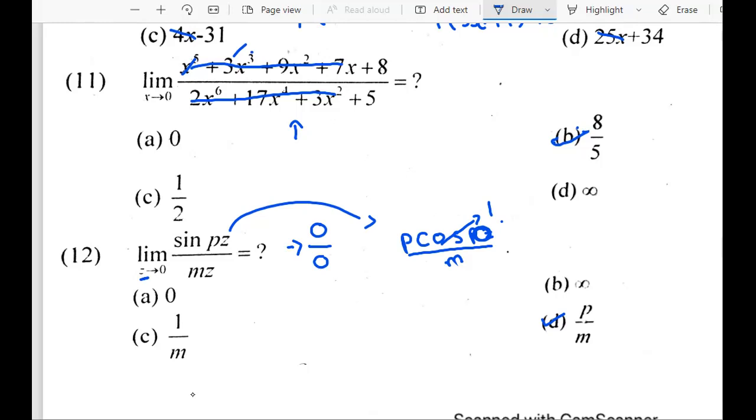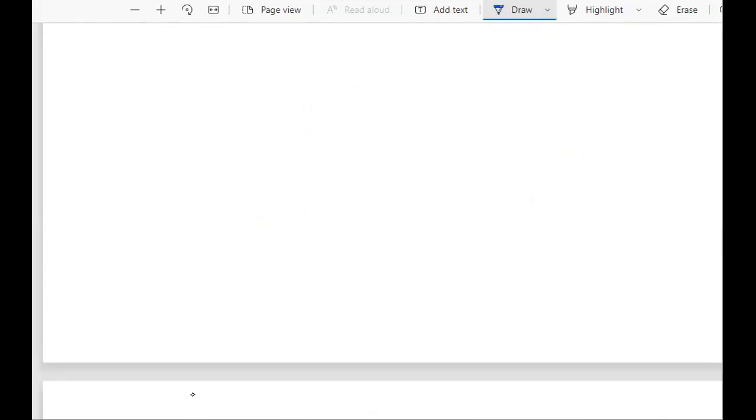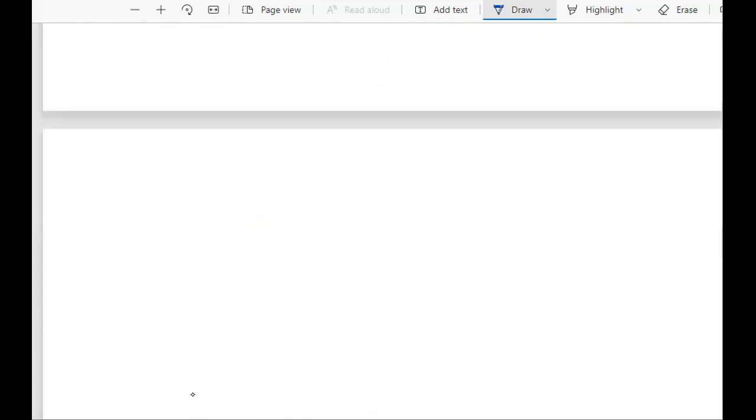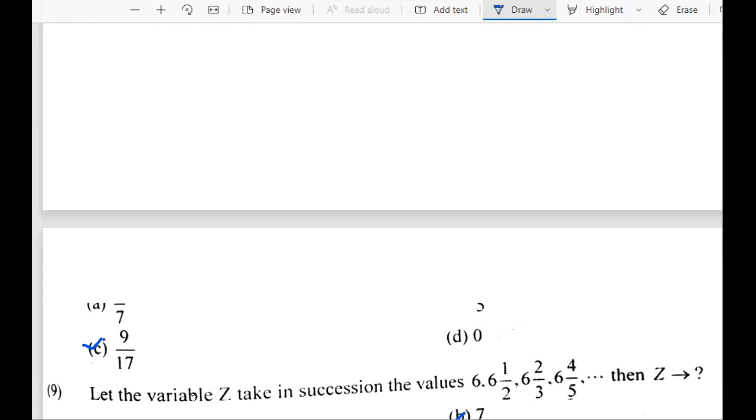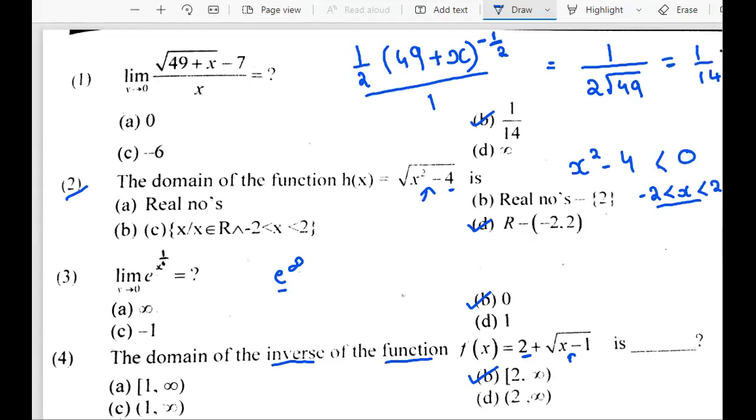Okay, so this way we have done these questions, and then there were some questions about composite functions as well. So that concept was easy. We just need to use the value of the function instead of x and we are good to go. So yeah, we have done these 12 questions in this part. I'll do more questions in the next part of this video.